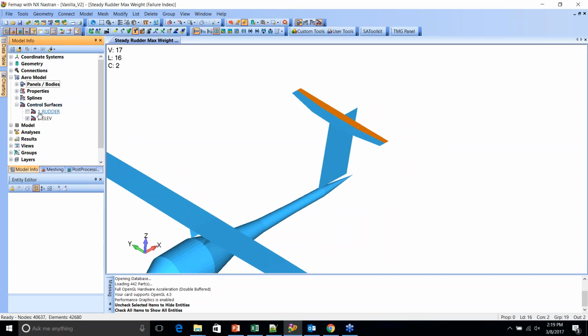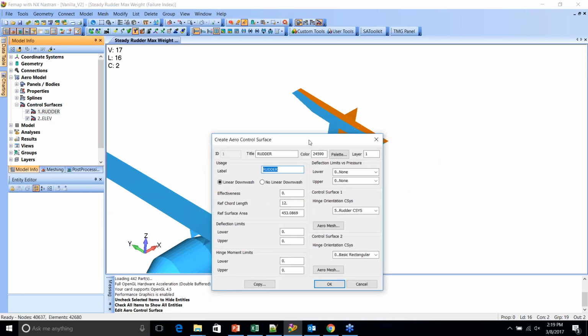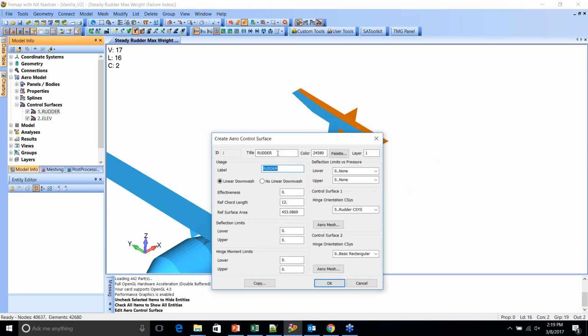And we're going to look at our control surfaces. Okay, so we also have a rudder control surface in this case, although we don't end up using it. But the keyword for using a rudder is just like it's spelled out right there. Okay, so again, these keywords are listed in the QRG and in the Aero PDF help file. So if you want to know more about those, you can check them out. But again, that's what these are.